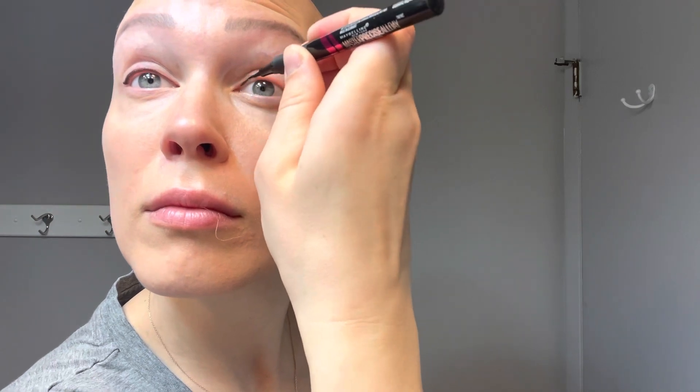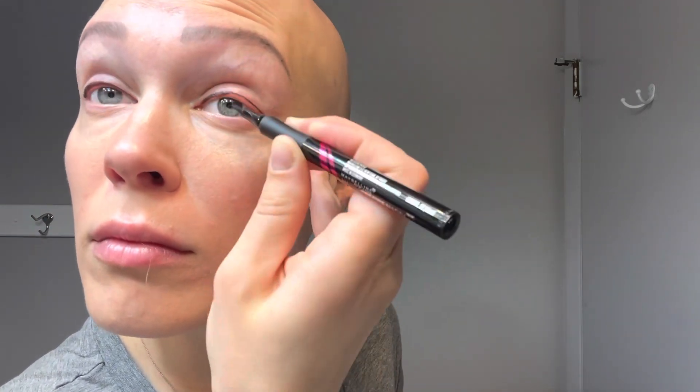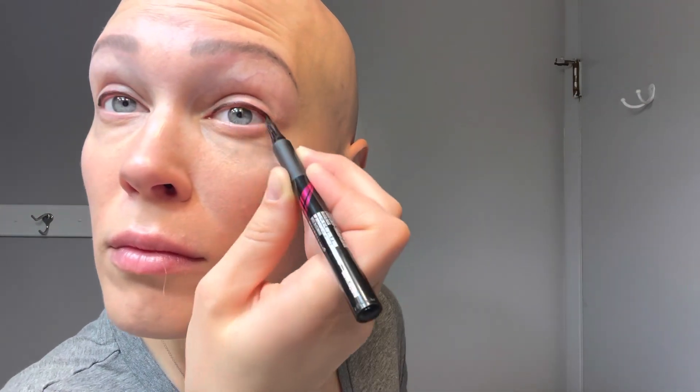When I first started wearing lashes, it took me forever to figure it out, but once I found the routine that worked, I just chose to stick with it. A lot of it for me had to do with the glue — I use Duo Dark, it's the one with the orange writing. My favorite everyday lashes are Naked Ardell 421, but I do try different ones every now and then.